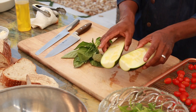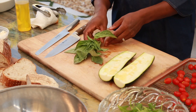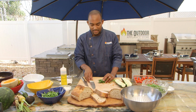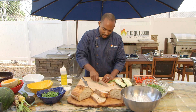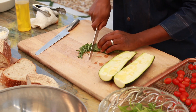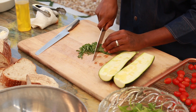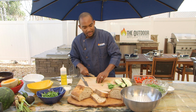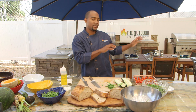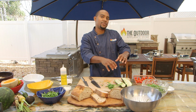To get started, I've cut the zucchini in half and salted it with a little bit of olive oil. I'm also going to do a little bit of fresh basil julienne, which is going to go on the base of the salad just to give it a little bit of fresh herb. Once you're done with that, go ahead and put it in the bowl, so you've got your base started. Once your items are grilled, you'll want to go directly from the grill and start building your salad in the bowl.